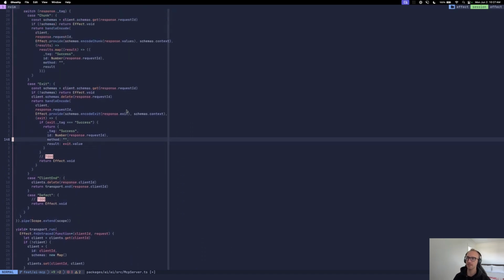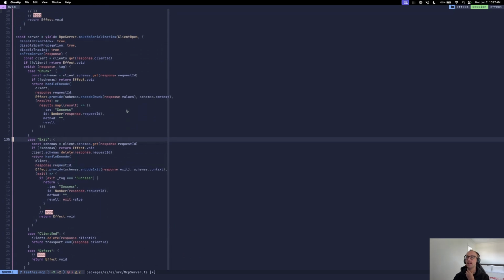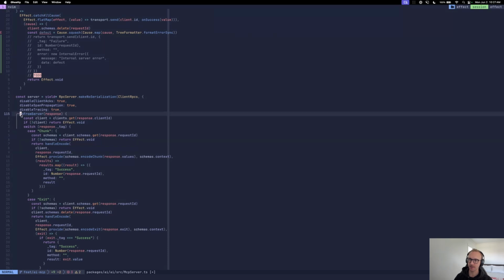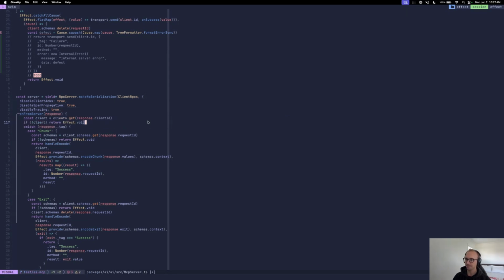So before I started the stream, what I was trying to start doing is scaffolding out the rest of this on from server method. So the thing that receives the decoded response. Again, we write a decoded request into the server. This thing internally uses the handlers that are in the environment for running the particular RPC. And then it spits out a response. So the response itself is a response for any of these RPCs. And then we're responsible for encoding the response and then doing something with it.